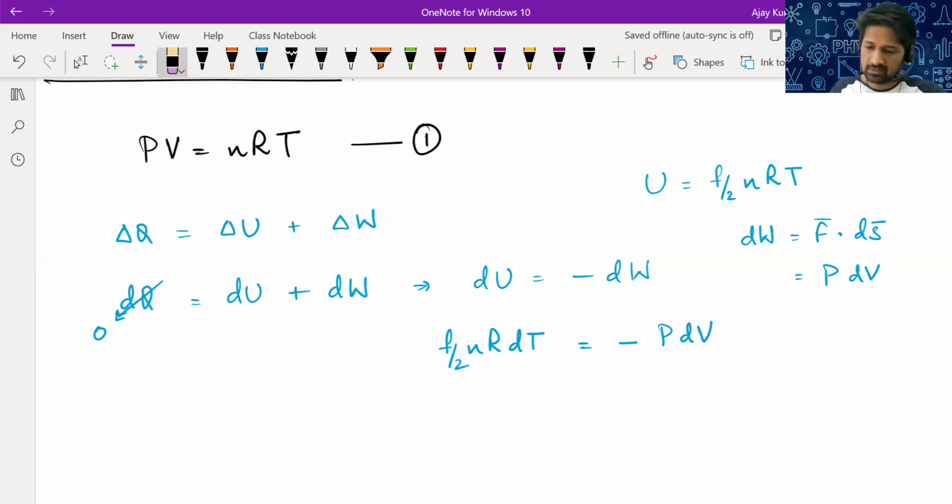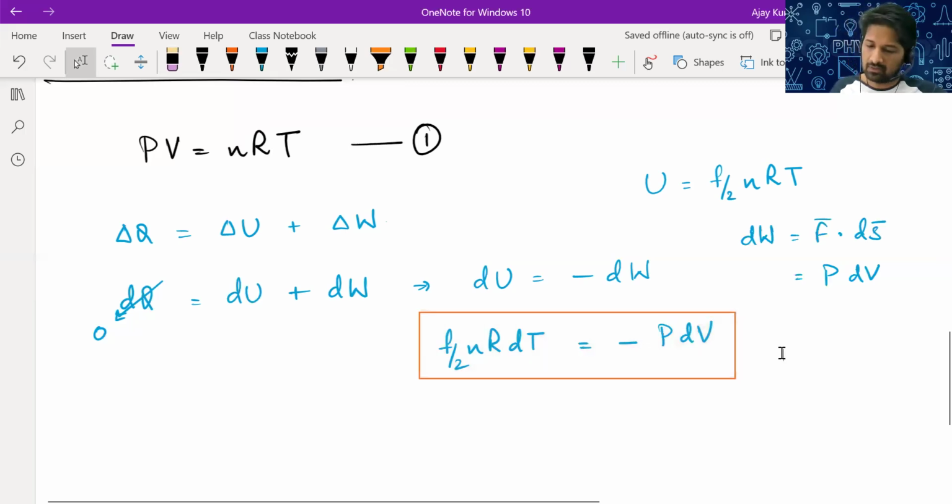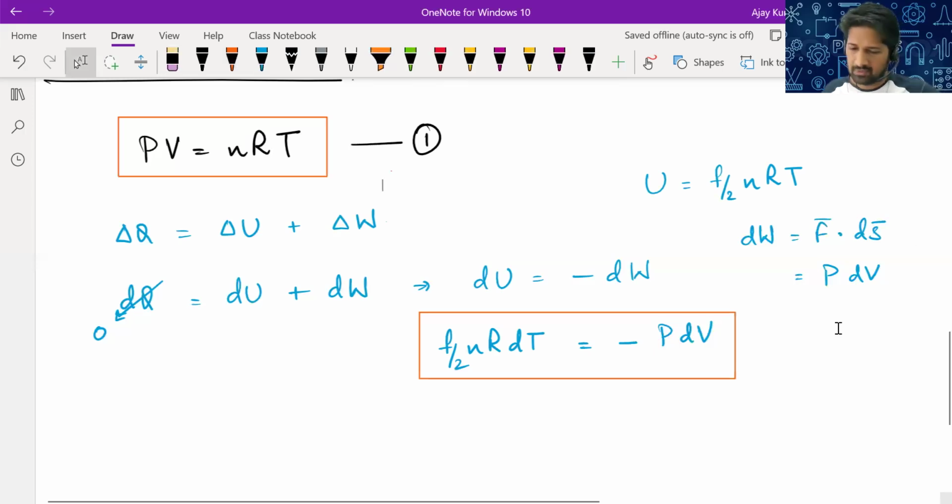So why are we doing this? If you observe here, we are relating temperature, pressure, and volume through another equation, the first law of thermodynamics. Now they are already related through PV is equal to nRT, but if you can relate them through another equation also, then by dividing those two equations or substituting one term from that equation in this equation, you can eliminate one of the variables. See, there are three variables, pressure, volume, and temperature. We have two equations. So we won't be able to solve for all three of them, but we can eliminate one of them. That is the idea. So we'll keep this equation aside.